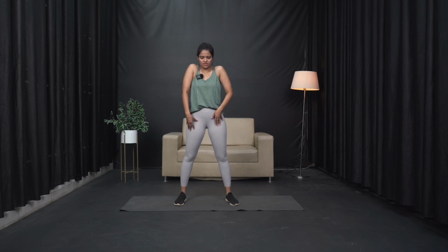What we are going to do is target our upper body with this. So you have to just make sure that we engage, but very slowly, lightly. Engagement of muscles plays a very important role. You need not to jump in order to burn calories. You need to just engage the right muscles. So just engage. 1, 2, 3, 4, 5, 6, 7, 8, 9, 10.